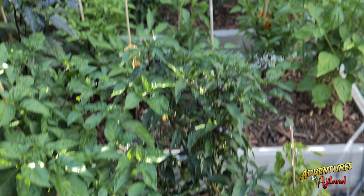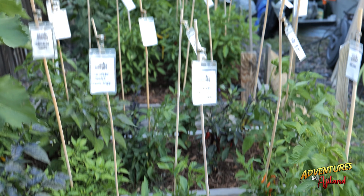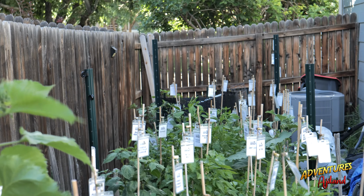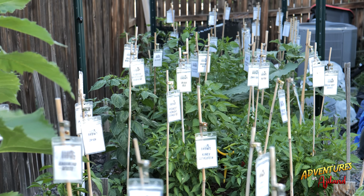I'm probably not saying that right, and that's going to be a common theme throughout this series. A lot of Spanish names that I will probably butcher the pronunciation on, but what's important is I get to taste them all. Everything in this series was grown in my garden this year in 2023 here in Colorado. I've had a lot of success. There's somewhere between 25 and 30 varieties we'll be looking at on this series, and we're going to start with this Aji Ayuyo, like I said.